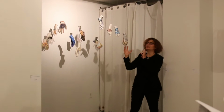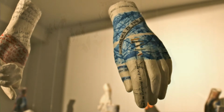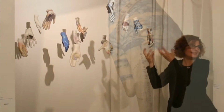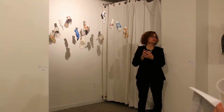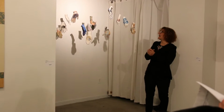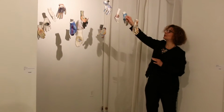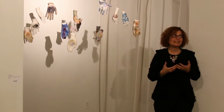You're going to see that the writing in these pieces is really important. In some cases, the writing is very legible. It's almost like a bit of a story in itself, suggesting perhaps the personality of the person. Like there's one, it talks about a trapeze artist who reads tarot cards in a trailer at her circus where she works. In other cases, you can only read a few words here and there, so it's more suggestive. And in other cases, it's just purely graphic. So you can't read anything, it's just there to suggest communication.